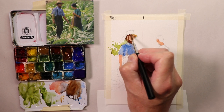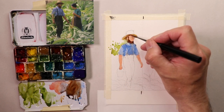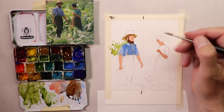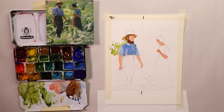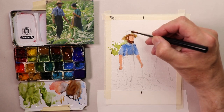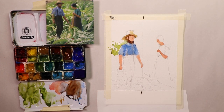And never worry about it. Blend the colors together on the underside of the brim of the hat with the hair. You can always go back in and do a little darker tonal value later if you need to. Main thing is not to overwork it. And then over here, more yellow ochre. And since the light is coming from back here this way, you can see his hat's lighter over there. So we're going to leave that light.